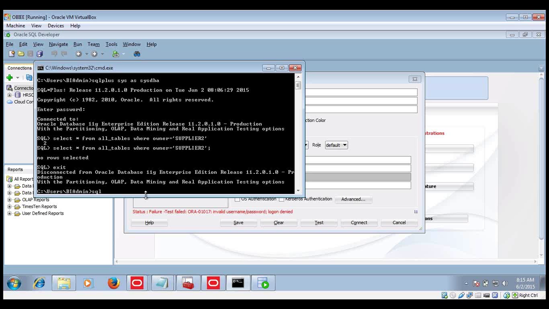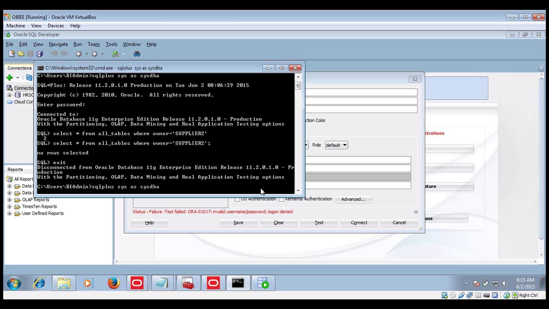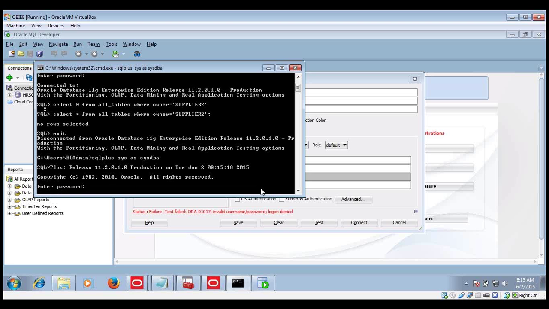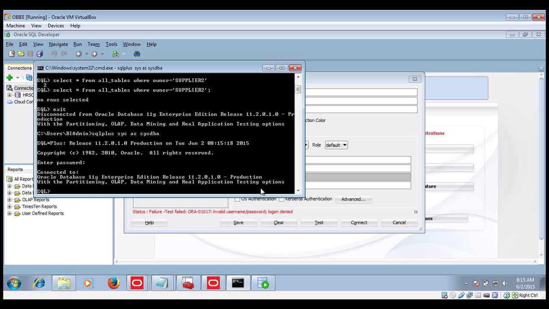Yeah, just give the previous command sqlplus sys as sysdba. Yeah, enter this. We'll see once we resolve it. Password is this line. Yeah, create user SUPPLIER2, or give any user, fine.